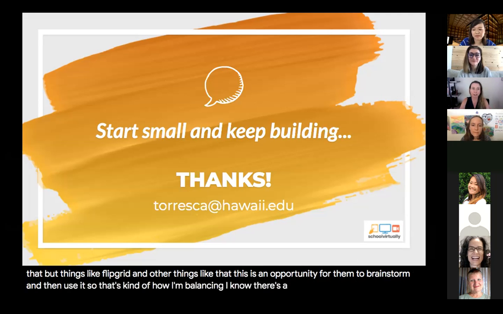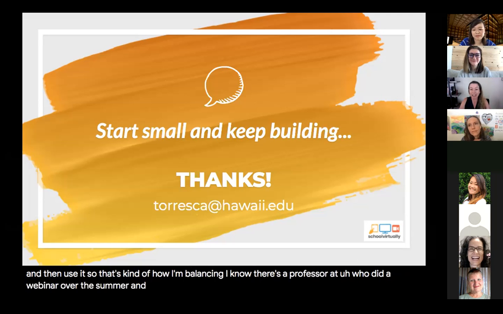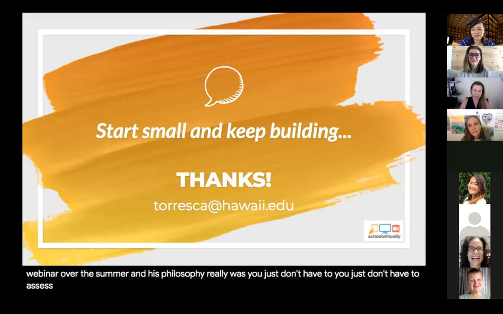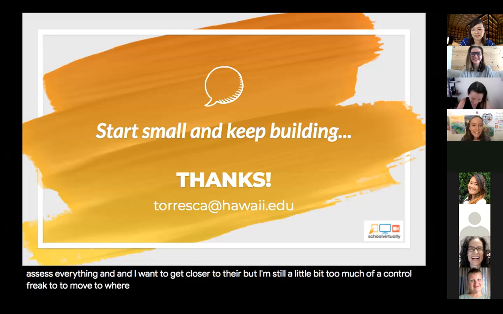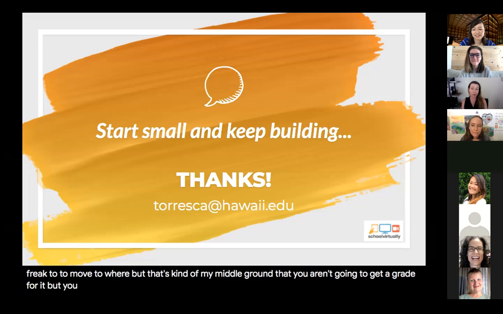I know there's a professor at UH who did a webinar over the summer, and his philosophy really was you just don't have to assess everything. And I want to get closer to there, but I'm still a little bit too much of a control freak to move totally to where he is. But that's my middle ground: you aren't going to get a grade for it, but you will get my feedback. Often you'll get classmate feedback, and you are going to use it later.